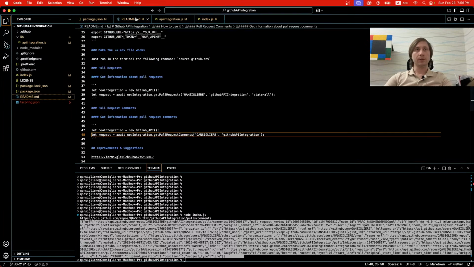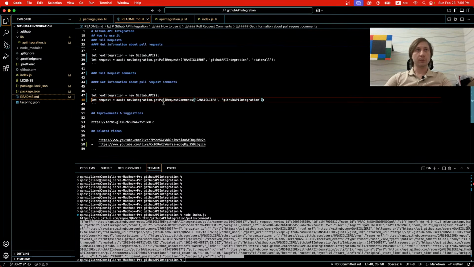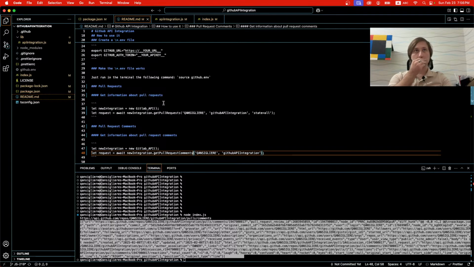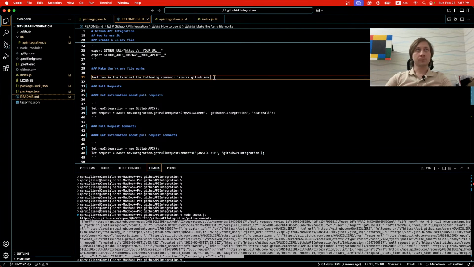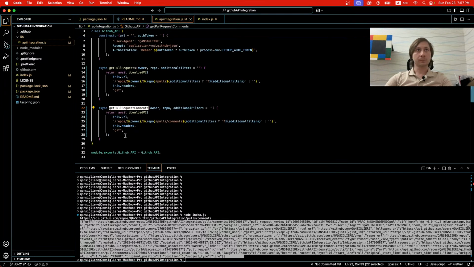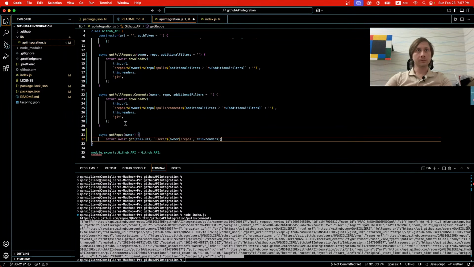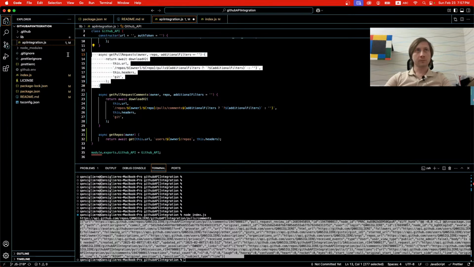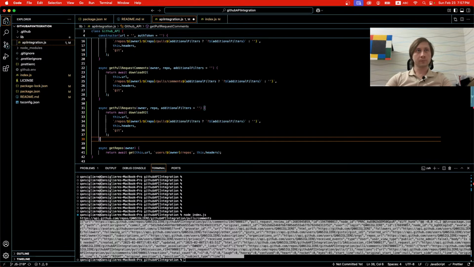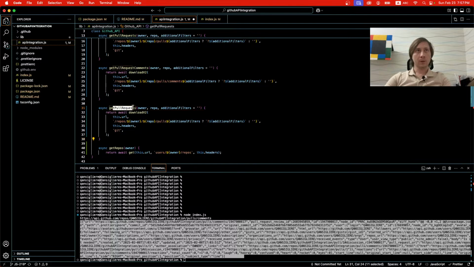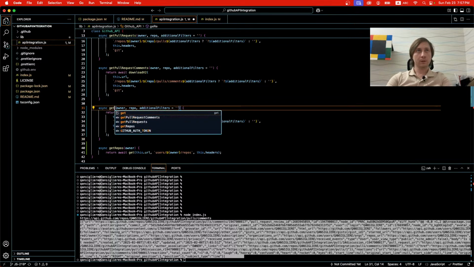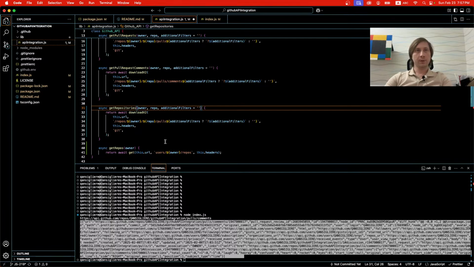Let me create an additional method to upload information about all available repositories. Get repositories.